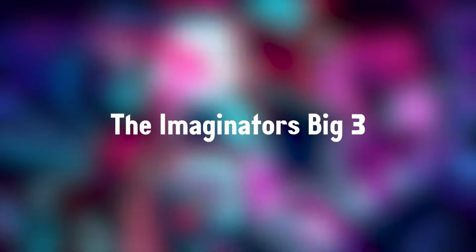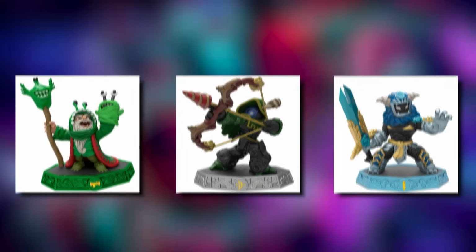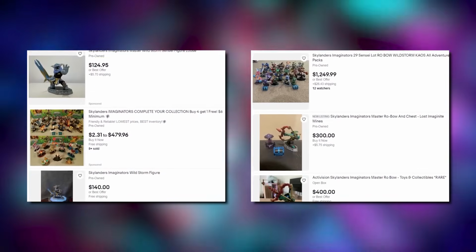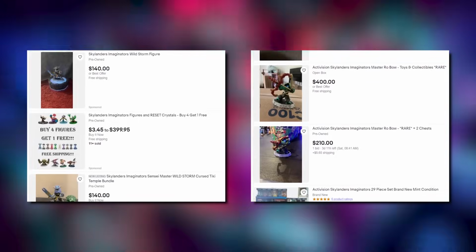The Imaginators' Big Three. The three most expensive and rare Skylanders that are not variant figures are all from Imaginators, those Skylanders being Chompy Mage, Robo, and Wildstorm. Because of how expensive they are, they have been deemed the Imaginators' Big Three. The reason why Wildstorm and Robo are very expensive is because they were the last two Skylanders ever released, so many people didn't pick them up originally.